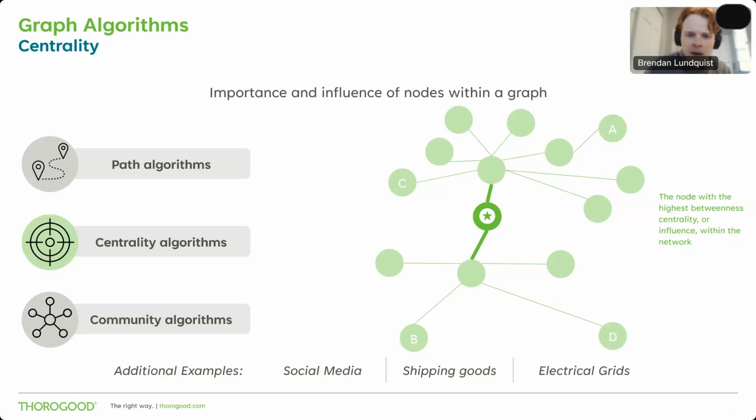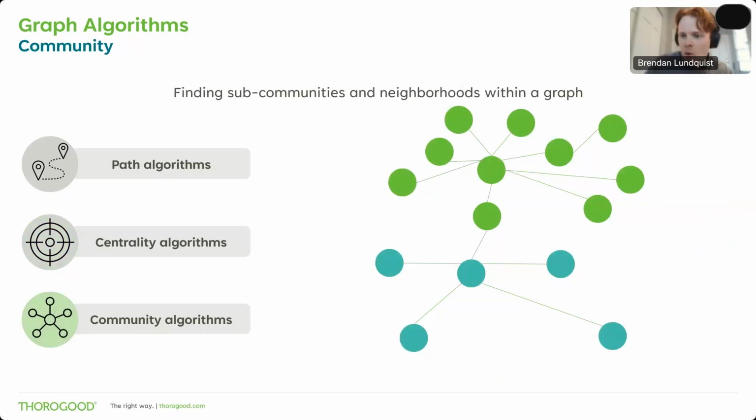We'll now dive into our last bucket, community algorithms. So as the name suggests, community algorithms help determine how connected and intertwined nodes are within a graph and their underlying communities. They're a bit different from traditional classification or clustering algorithms, as those don't necessarily consider the many relationships that may exist between nodes within a graph. A tangible example of a community detection algorithm would be to use something like Louvain modularity to calculate communities of products that follow similar purchasing patterns.